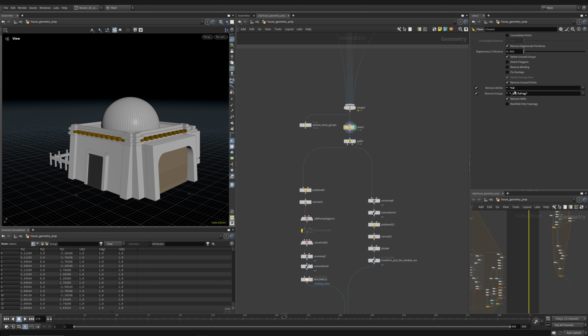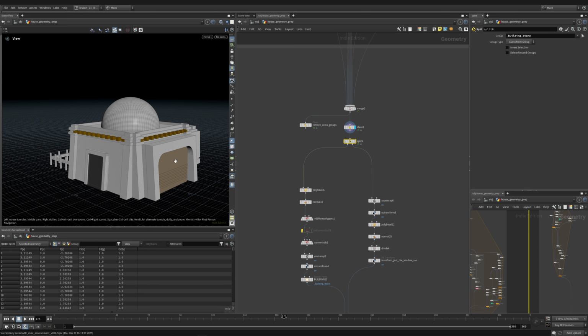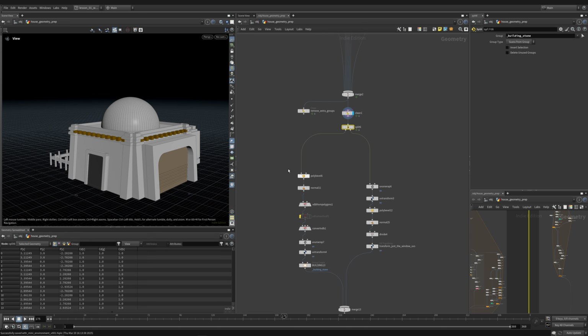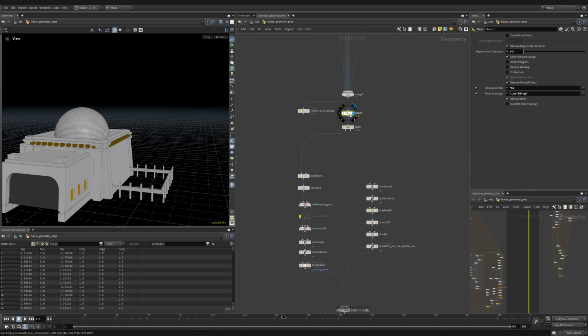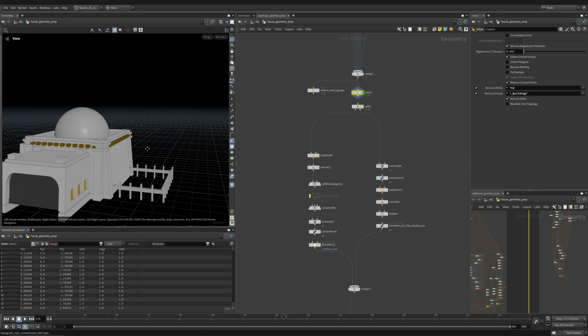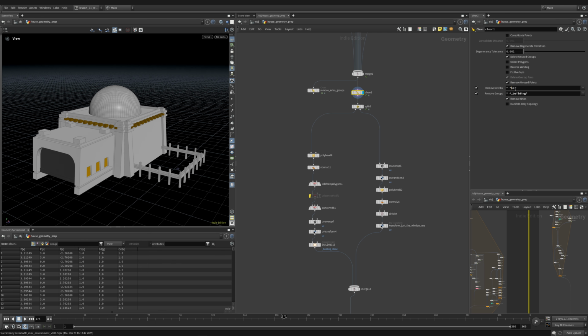So here I have kept this one so I can see this color visually in my scene view. But Rand, what I was saying is on the pillar, I actually did keep Rand to randomize some values in the shading. But for the house, I actually don't think I do that. So I'm fine to delete that one as well. And the cool thing about Houdini is if I do need that later, I can just come back and fix that, either keep it or remove it.